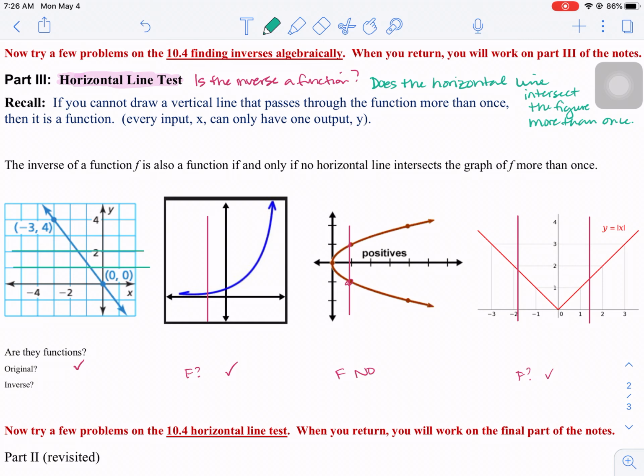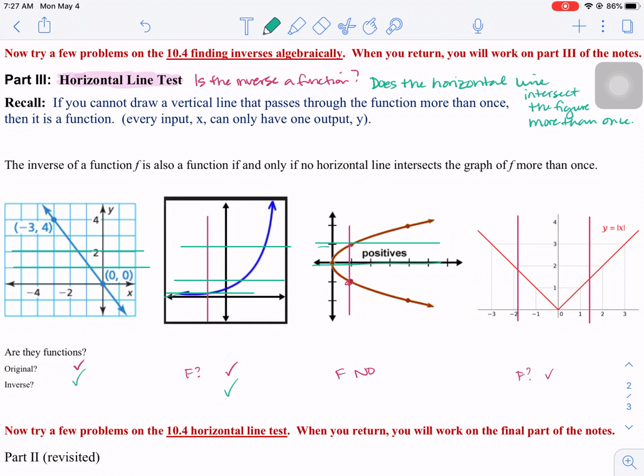So, in the first one, the inverse, also a function. In this one, can I draw it? Yep. There's nowhere I can do it. Now, down here, you might be like, hey, it's actually crossing it more than once. Technically, no. This is something called an exponential growth function. It's getting smaller and smaller, and it's getting closer and closer to 0, but it's always going to be decreasing. So you're never actually going to have a flat line where it's going to cross it more than once. So this function, yes.